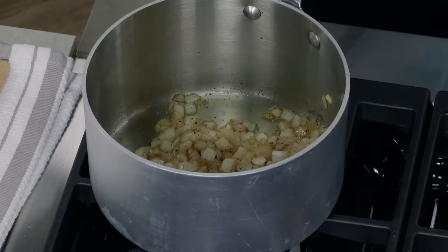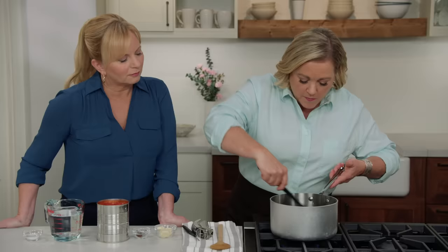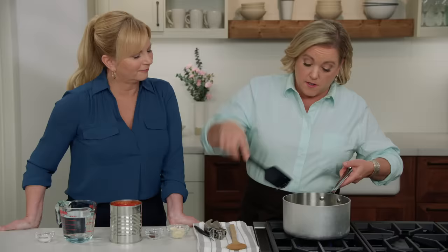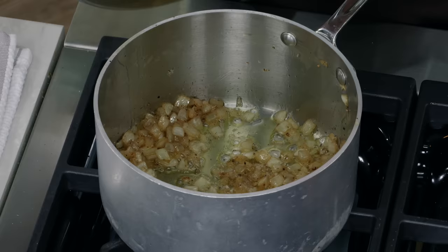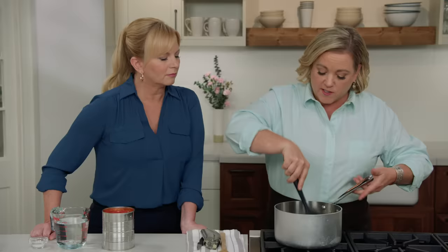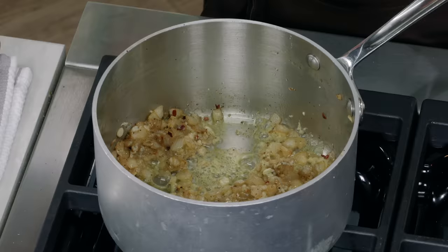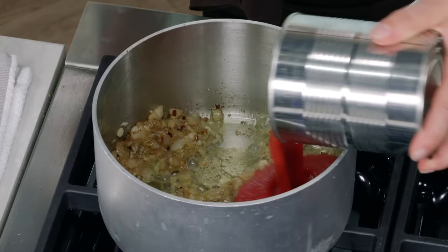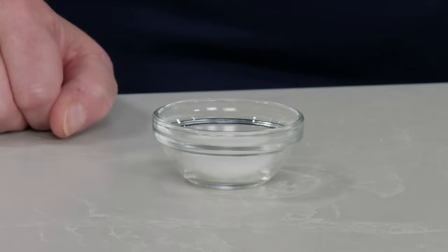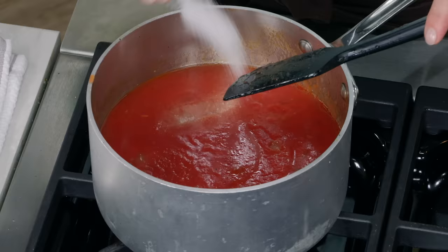Back at our onions — they're nice and soft and lightly browned, which delivers a lot of flavor to the sauce. Next in is six cloves of garlic pressed right into the pot, plus a quarter teaspoon of red pepper flakes. We'll let those cook about 30 seconds until fragrant. Then a big 28-ounce can of tomato puree, which has a very smooth texture, plus two cups of water. The sauce is intentionally watery because we're cooking uncooked shells in the oven. Finally, a teaspoon of sugar to take the edge off the tomatoes. We'll bring this to a simmer, reduce to medium-low, and cook about five minutes until the flavors meld.